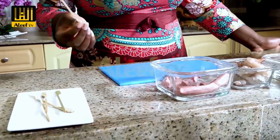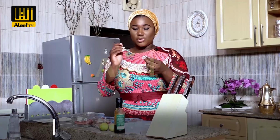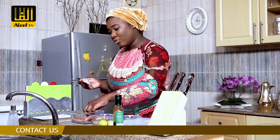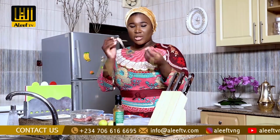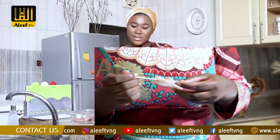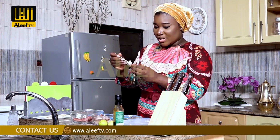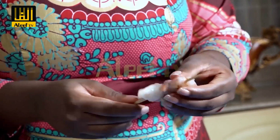So here we have our clean skewers and our prawns and ready for us to skewer them. And this is what you do. You take the pointy end of your skewer, you insert it into the prawn like this. Then you take one of your sausages that you have sliced. I have just sliced them into thick chunks so that it can take the penetration of the skewer. And you insert them slowly like that. And then you take the prawn and just shift it down a little. And then you insert it right there to give that nesting shape.